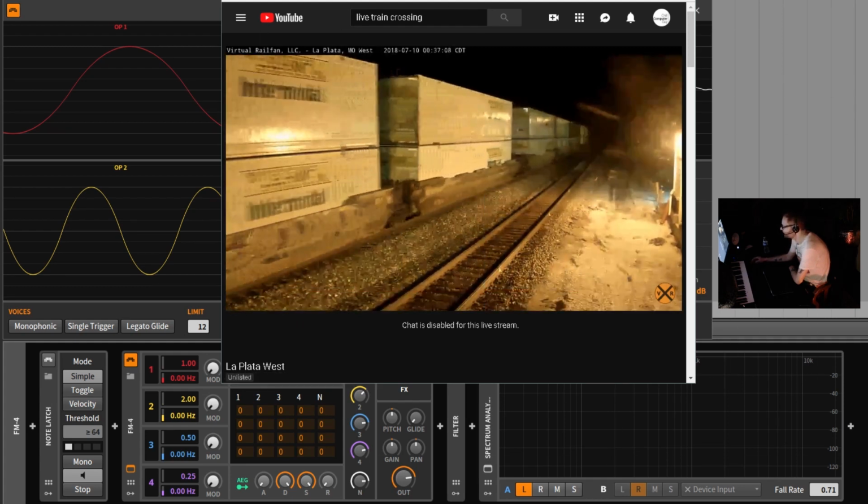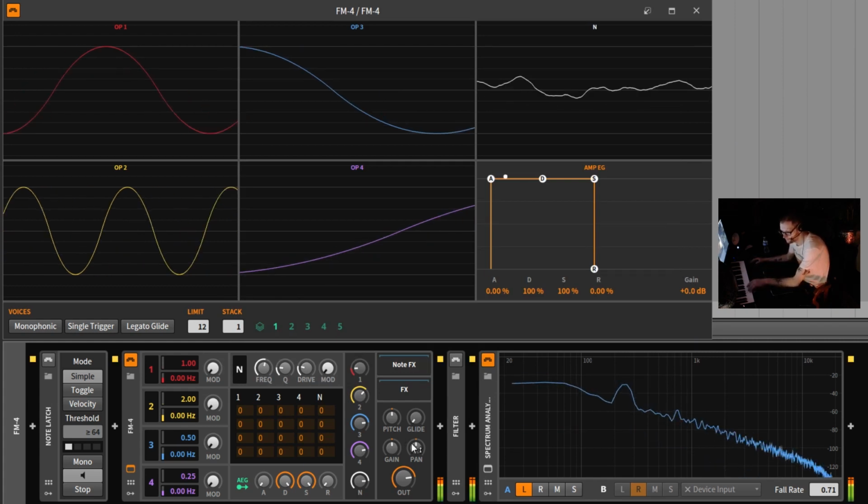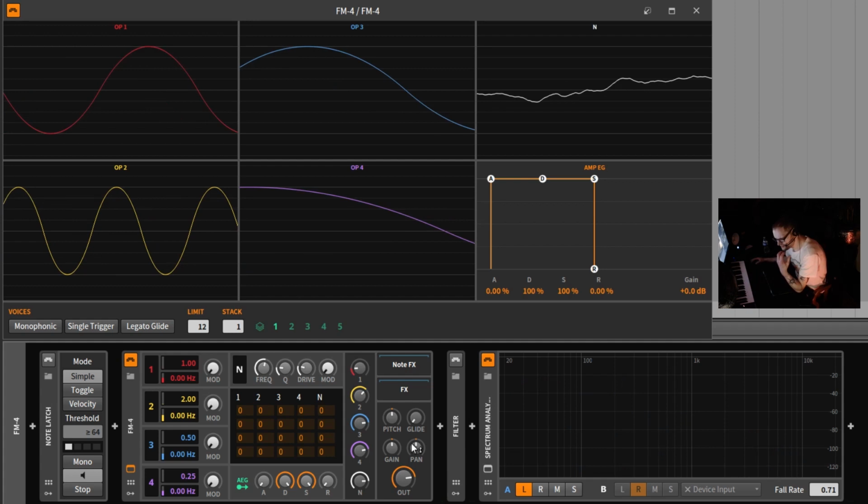All right, let's go ahead and put that back over there. Anyway, we saw a train. That's pretty exciting. But listen to that fuzzy bass sound. I really am a big fan of that. Okay, let's turn the volume of everything down, because what we're going to do now is start to use the modulation matrix, okay? Turn the volume of everything down.